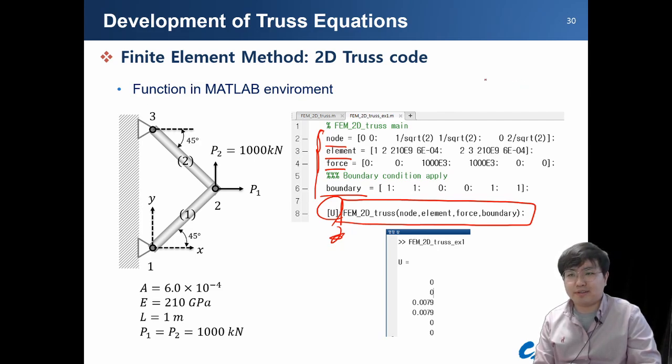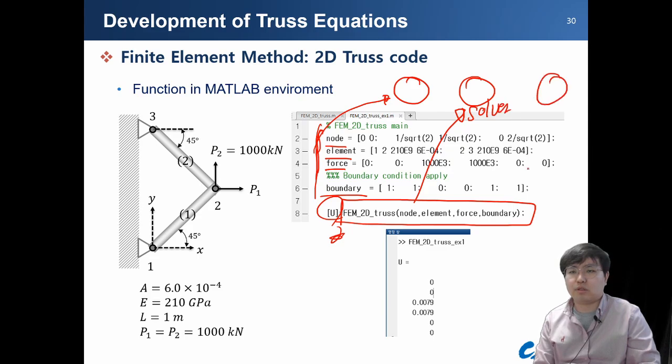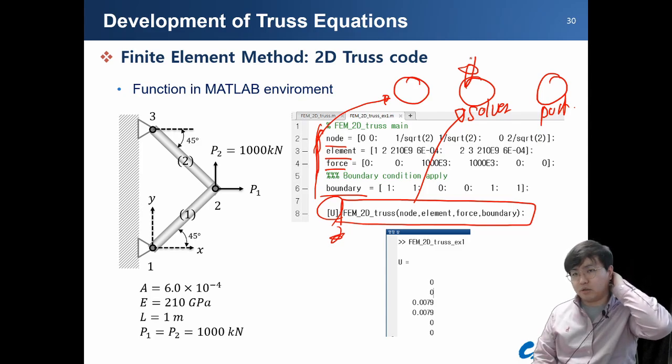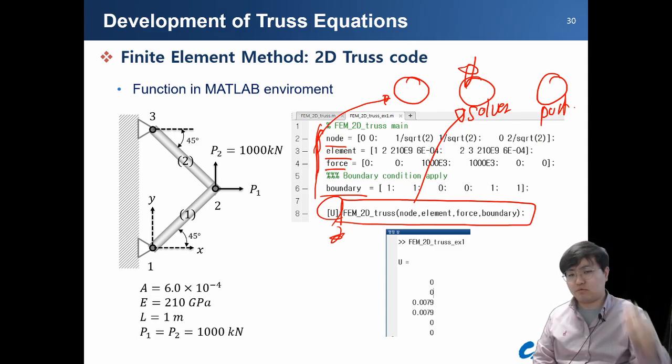Commercial software has 2 or 3 main components. The first component is defining the geometry, the second is a solver, and the third one is a drawing plot, the post process. So in this lecture we are going to learn how to make a solver for FEM simulations.